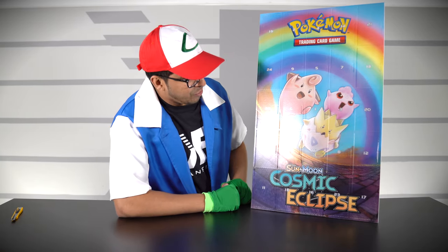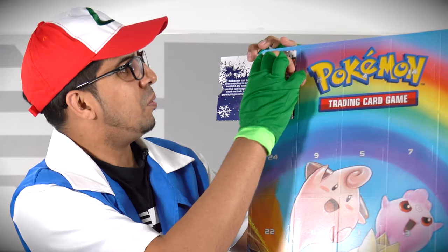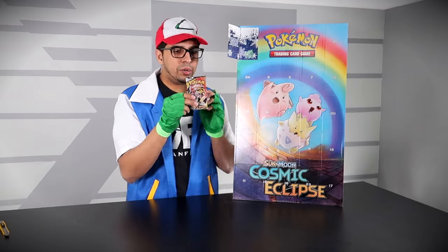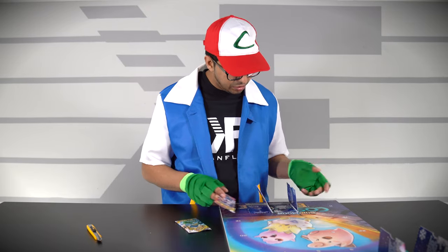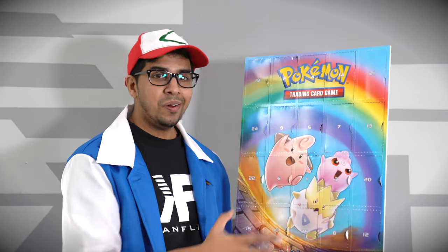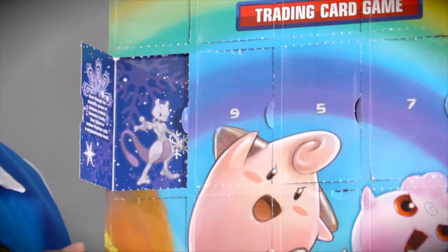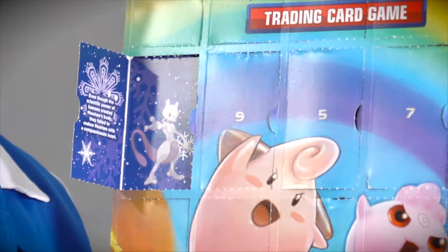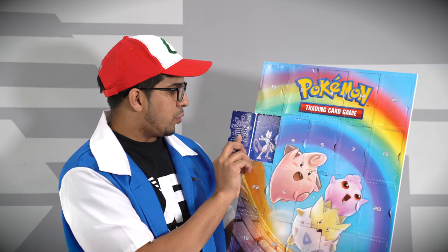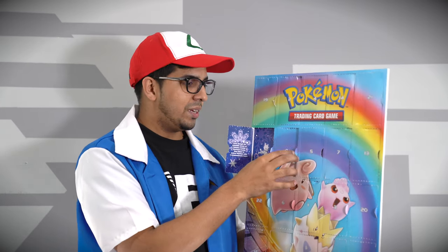Okay, so we have a few different numbers. I'm not sure exactly what these are, but we'll go ahead and pop them open and see what's on the inside. Oh cool, we got a booster pack! So this one here is 10 additional game cards — there's a lot of different gaming cards in here. As I was unboxing it, I kind of realized that this is actually a calendar. It has all essentially the month of December on here and you're counting the days till Christmas. Each day you're supposed to go ahead and open one up and unbox it and see exactly what cards you get. The nifty thing is, on each of these particular sets, it'll show a fact about a Pokemon — like for instance this one here is Mewtwo. It says even though the scientific power of humans created Mewtwo's body, they failed to endow Mewtwo with a compassionate heart. So it kind of gives you a little story on every single day.